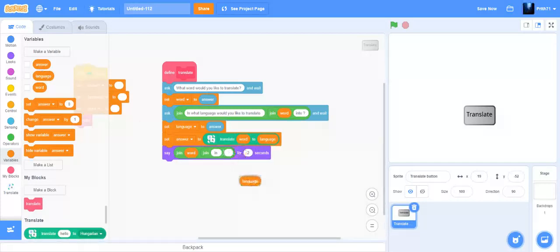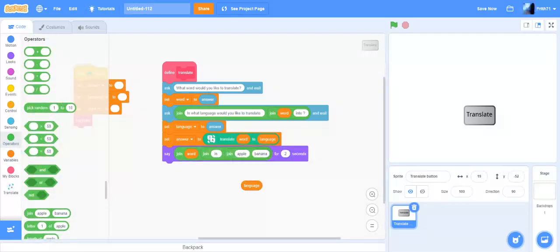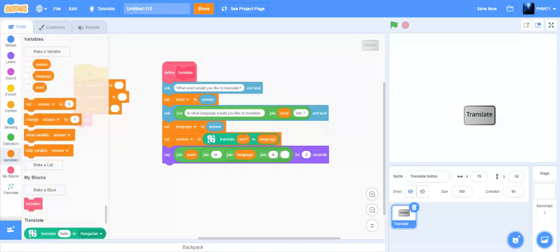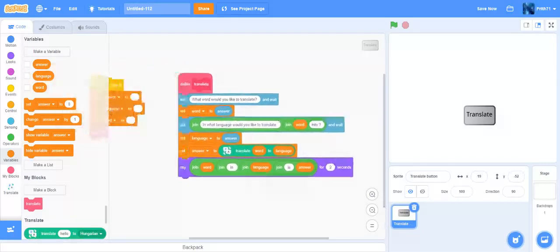We're going to have to take a join apple banana, another join apple banana. So join word in language is, and then another join, is answer. So this is our code for translation.